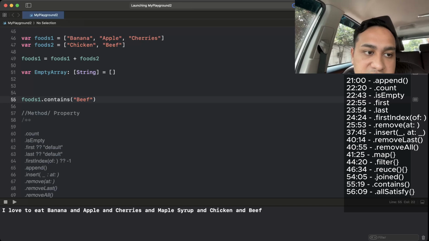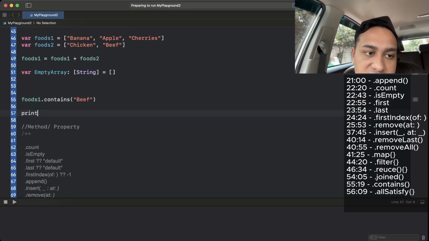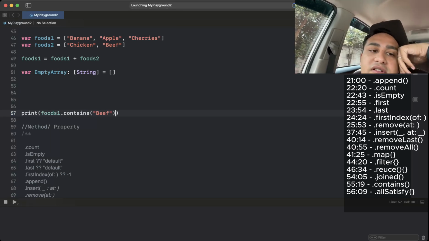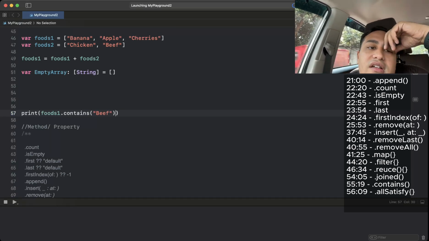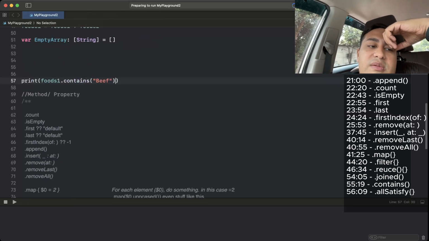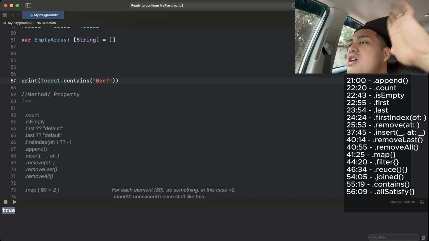If it contains beef, it's not printing anything. Of course, it doesn't print anything. Does it contain beef? It feels like we had something like this before. True. Anyways, it contains beef.